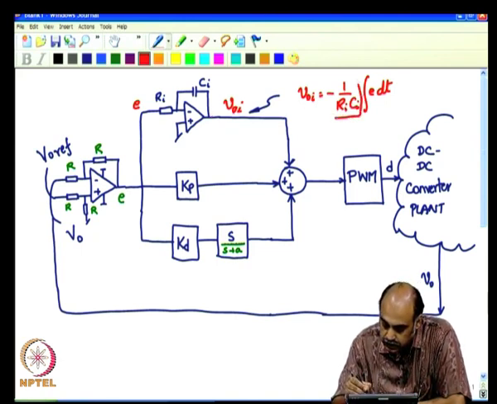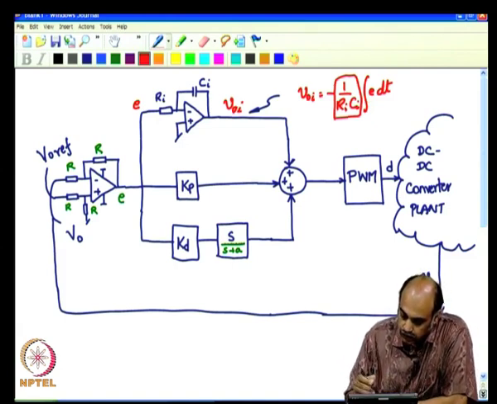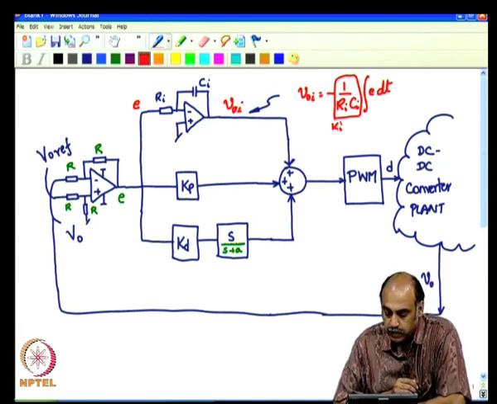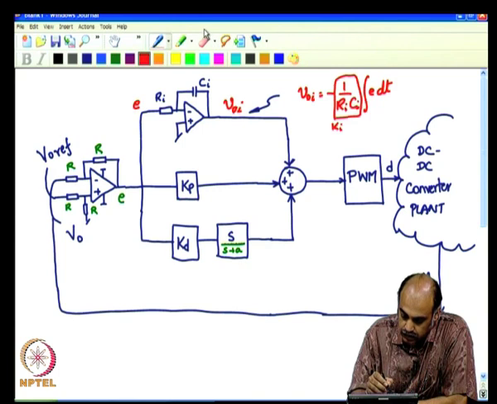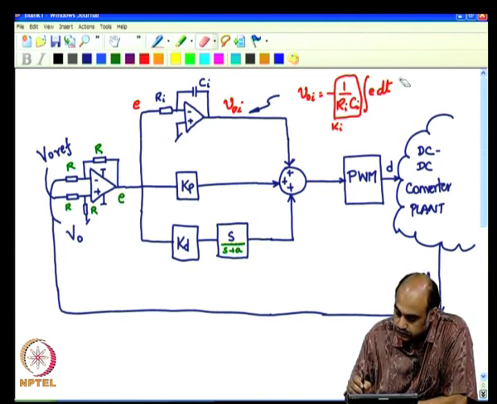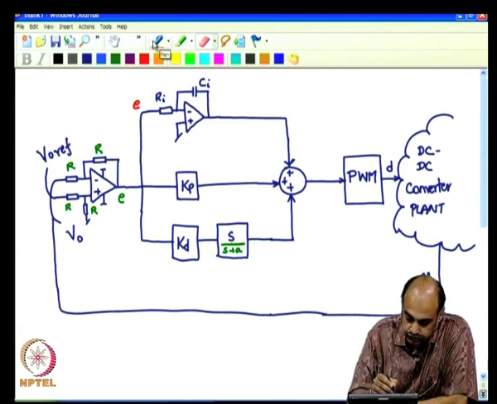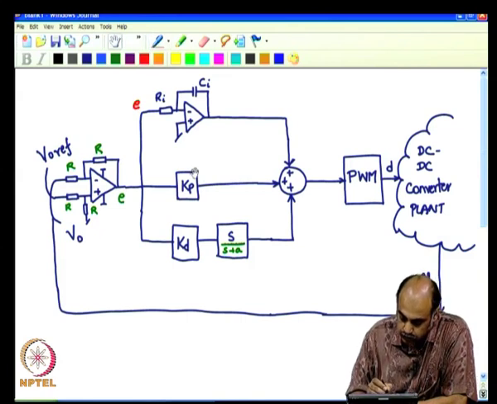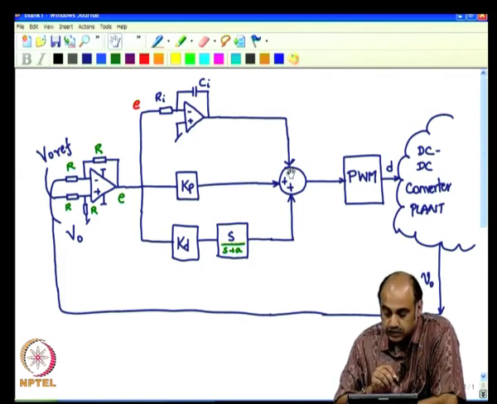So, this essentially is the gain K I and the integration E. So, this would be your K I. So, properly choose R I C I product to achieve the value of the desired gain scaling. So, let me again wipe out this portion so that we do not clutter the board and look at the next portion. The next portion of course is K P. Remember that we now have an inversion at this point. We will take care of this inversion while doing the summing. Okay. So, we will give inversion to all these and then take care by giving a summing point at the summing point.